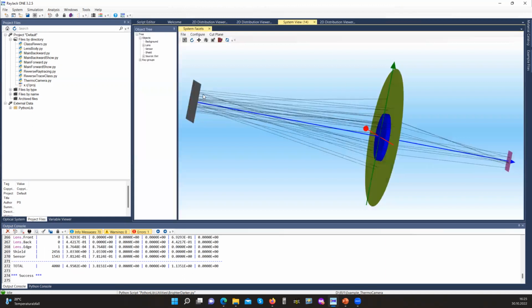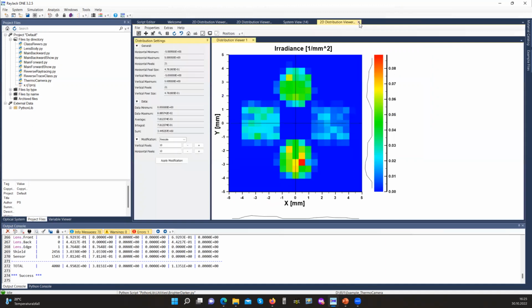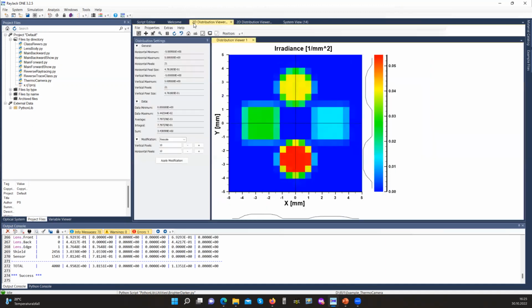And you see light goes from here in that direction. I made the simulation before with a larger number of rays, and then it looks like that. And here you can keep in mind the irradiance is something like 4 times 10 to the minus 2.